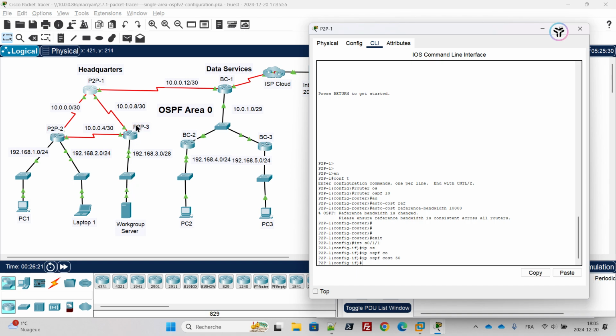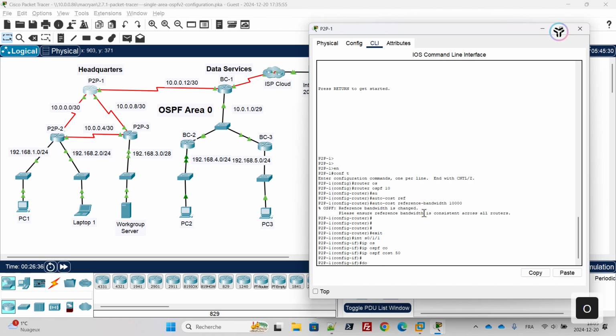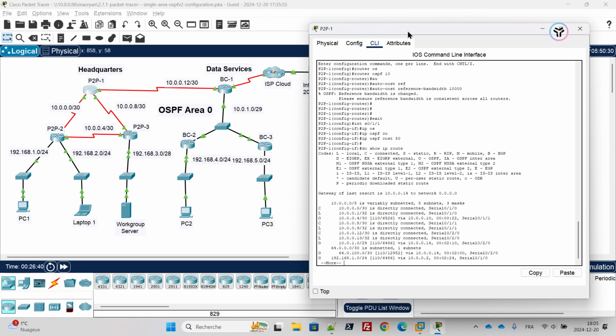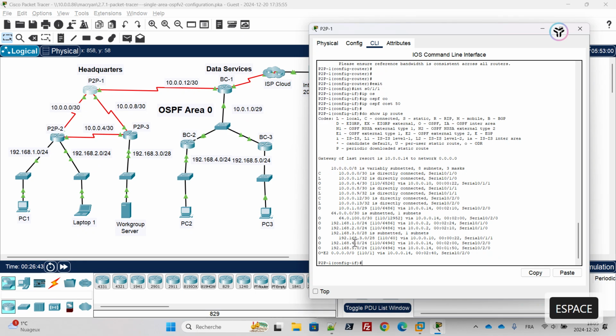Right now, this interface is 10. So for router P2P1 to the workgroup network 3.0, the cost should be 60. We verify it with show IP route. Yes, it's correct.